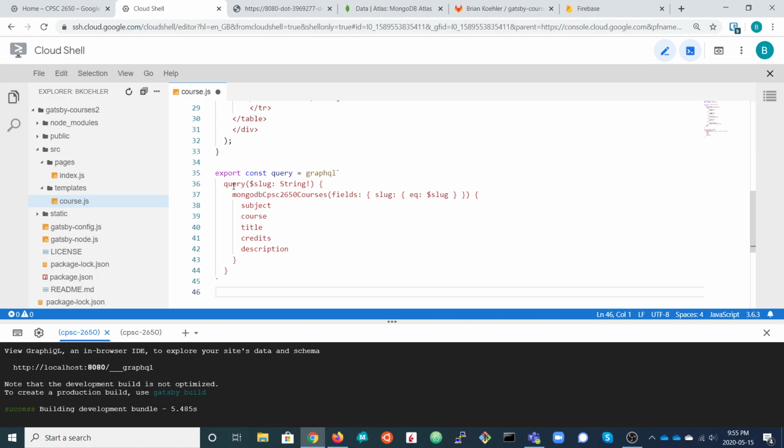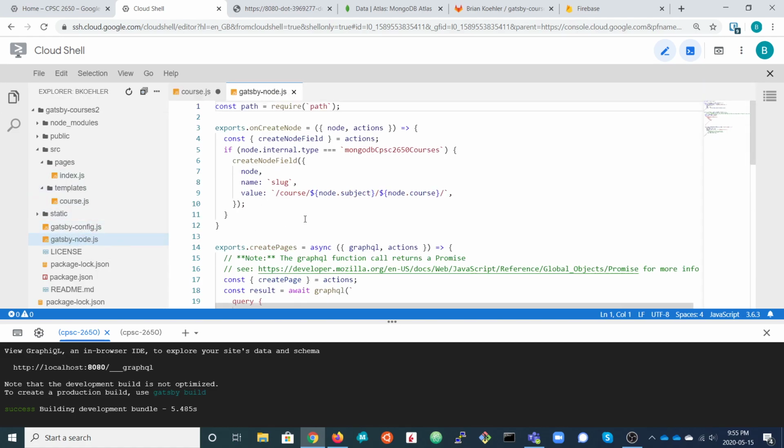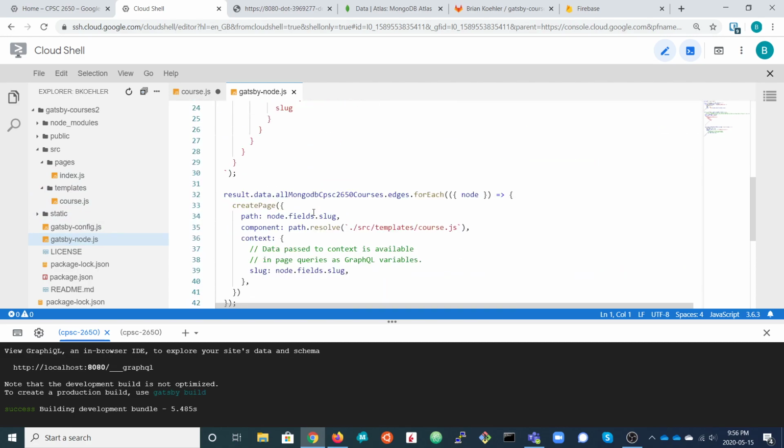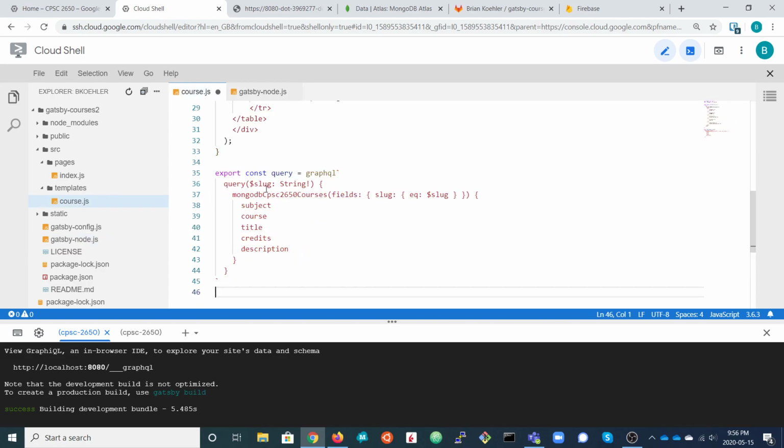And you'll notice that the query has a parameter, the $slug parameter, and that is, maybe I closed that other file too soon. Let me reopen this. So that parameter is coming from here. When we call the create page function, we are passing in the actual page slug as the slug property to the context, and that's what's going to show up here. So that becomes a parameter for this query.